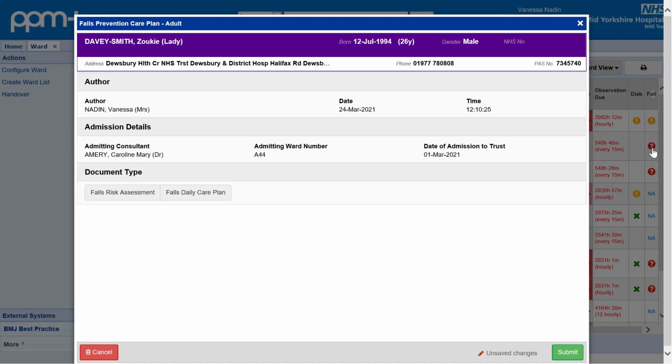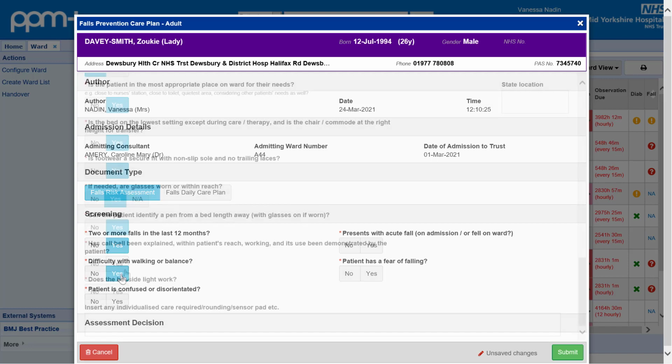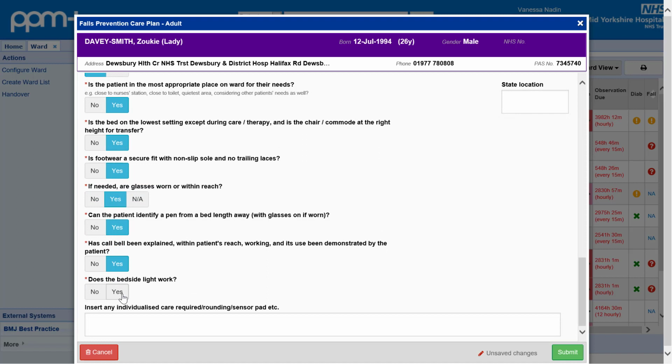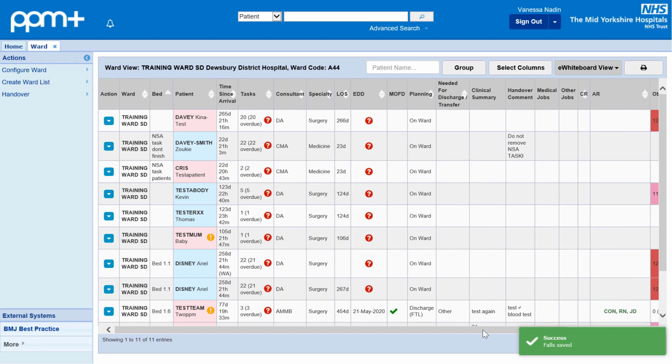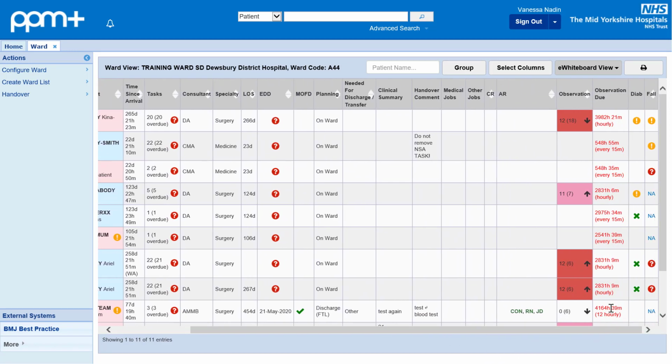This includes the Falls Risk Assessment and Falls Daily Care Plan. Complete as appropriate for your patient. Choose Submit. The status of the column has automatically updated.